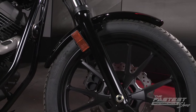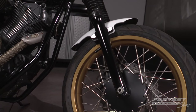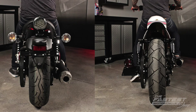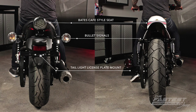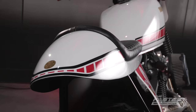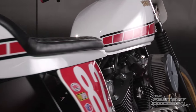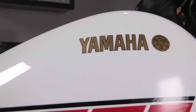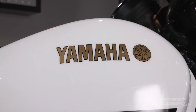The front end looks great, but it's the rear that really sets off that old school look. They removed the stock rear fender and shocks, replacing them with a Bates Cafe style seat, two more bullet signals, a tail light license plate from Dual Lamp, and Works Performance custom built Pro Racer design twin shocks. Last but not least is a throwback paint job by Landon's Customs, inspired by the King Kenny years, with a gold Yamaha logo and tuning forks as a nice touch.